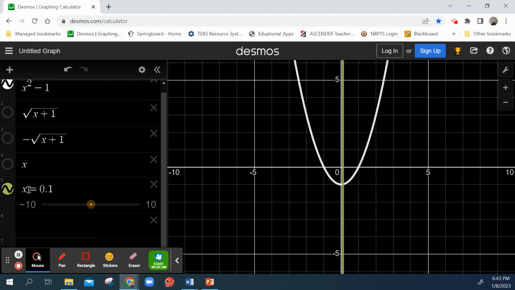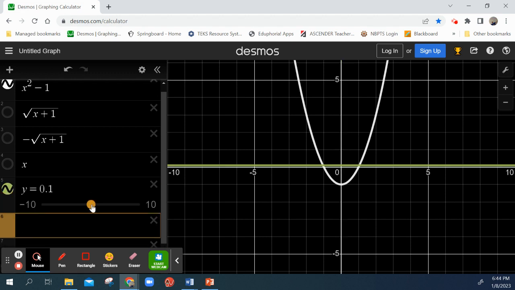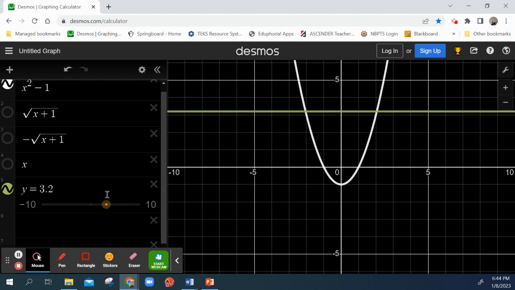Okay. Now let's talk about, however, the horizontal line test. So does it pass the horizontal line test? And the answer is no. It does not pass the horizontal line test. This tells us that this parabola, which we already knew, is not one-to-one. We do not have a unique element of y for every element of x. Okay, so it's not one-to-one.